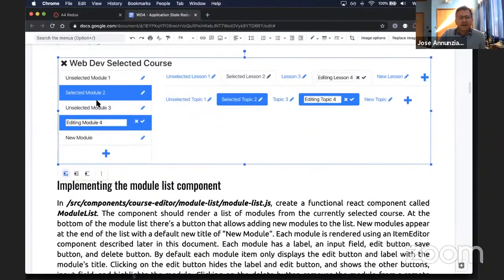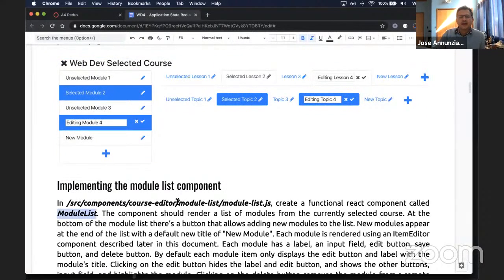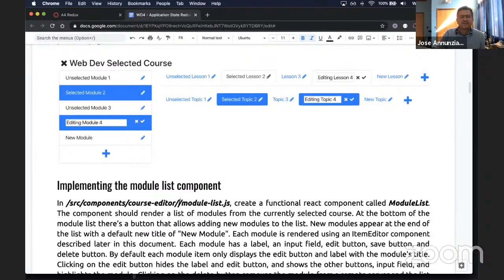So this part on the left-hand side, the list of modules, is going to be implemented in a component called module list inside of the course editor. Inside of the course editor, we're going to have module list. Yeah, it could just be module list.